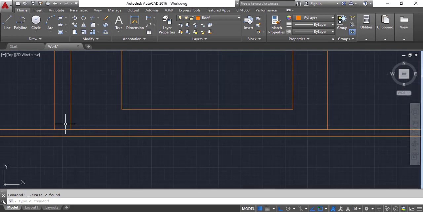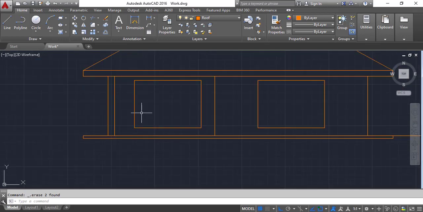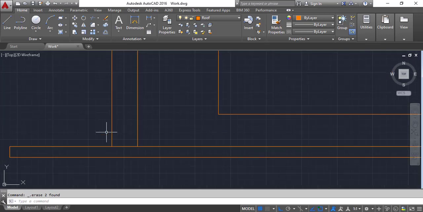In here I'm going to draw, and we'll design a window later a little bit.